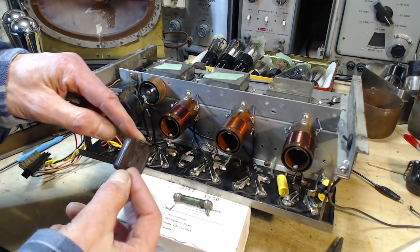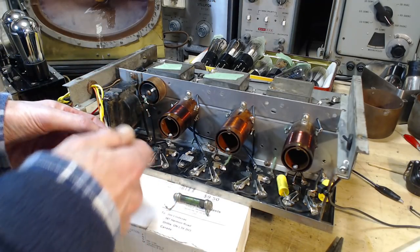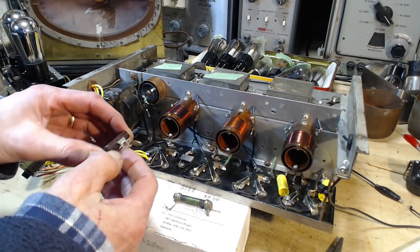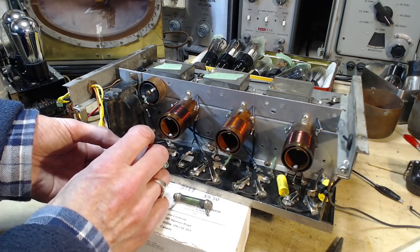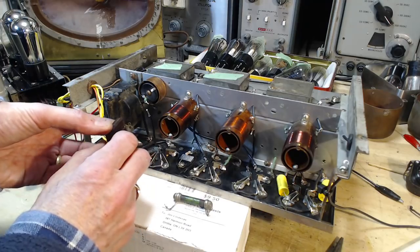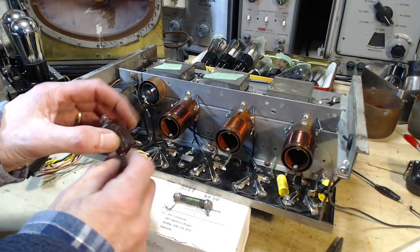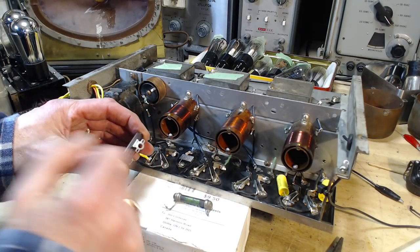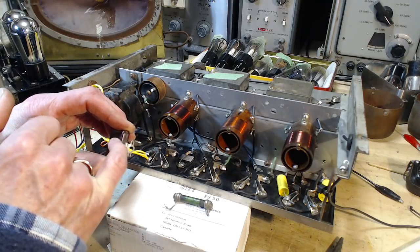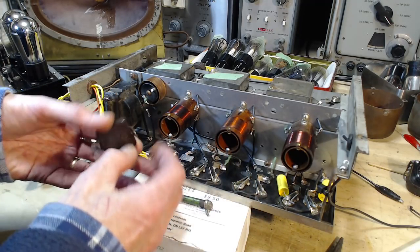Bend this temporarily. Bend it back. Give room for the nut driver. Can have this on the wrong angle at first. Get the nut started. Turn it the right angle. Bend it in. You know what? I'm screaming no. Don't bend this. I try to bend this a little bit, I run the risk of fracturing the seal in here, which apparently is still good because I tested this capacitor as good.